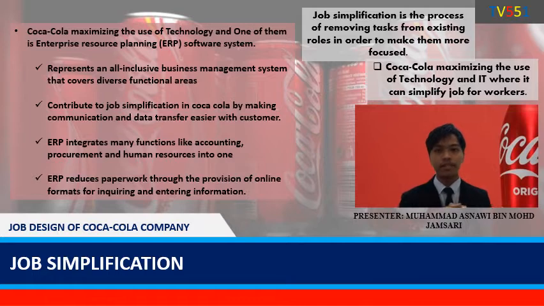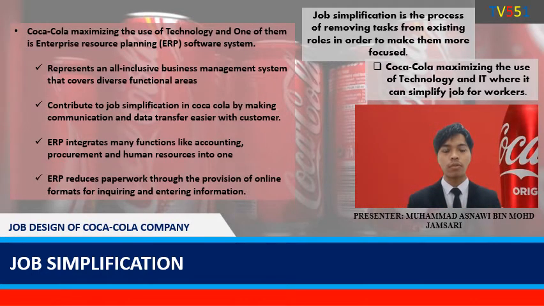There are some HRM best practices in Coca-Cola in the scope of job design. First, Coca-Cola implements an ERP software system. One of the job design approaches, as I said before, is job simplification. Job simplification is the process of removing tasks from existing roles in order to make them more focused. Coca-Cola applies job simplification by maximizing the use of technology and IT where it can simplify jobs for the workers. One of them is by implementing an enterprise resource planning ERP software system.